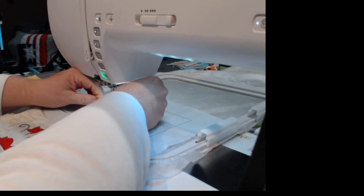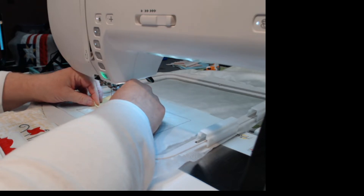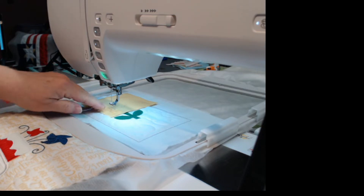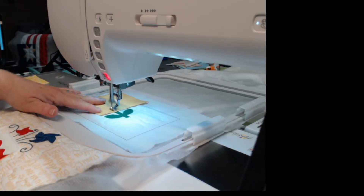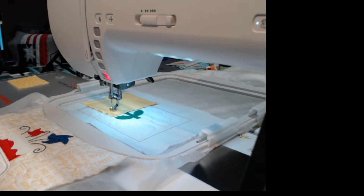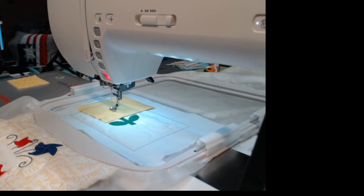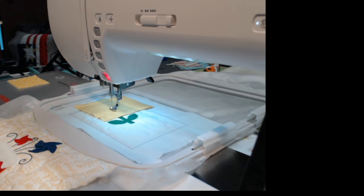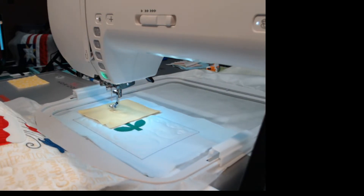I'm going to set it here and cover up this one, make sure I've got this one covered — I know my fabric's big enough to cover the others. I'm trying to slide it to the edge so I'm not taking a big chunk out of the middle of the fabric. It's tacking down these little hexis; when it tacks all three down I'll trim close to the stitch line on all three. There's the second one — got one more — and then we'll be trimming. I'll return and we'll see what it looks like.